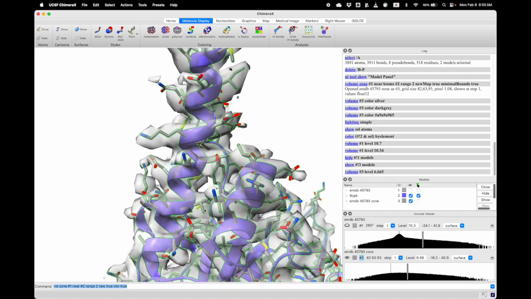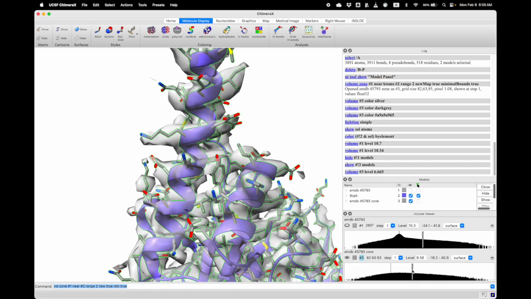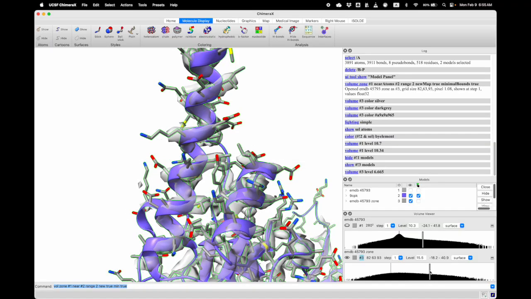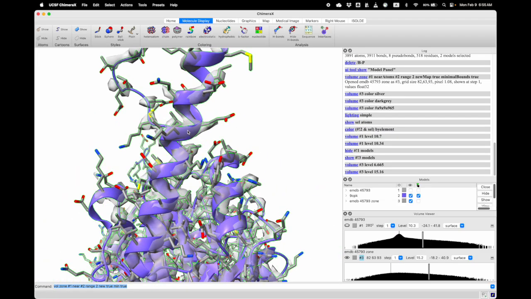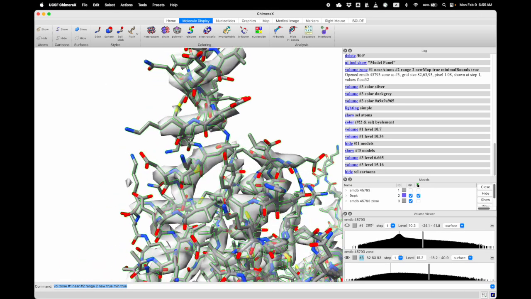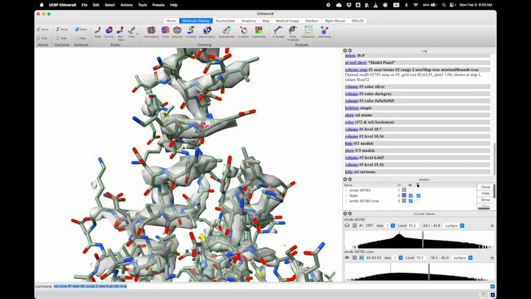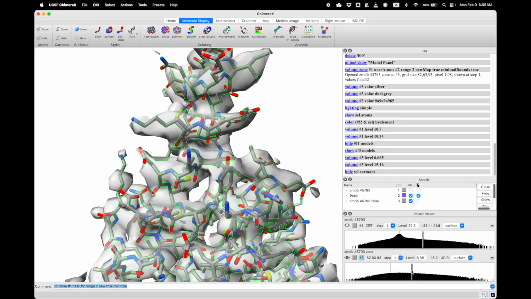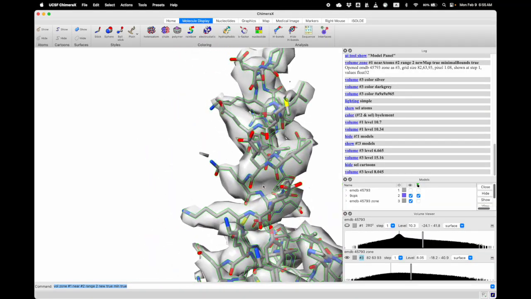So I'm showing slightly less dense contours here, so you can inspect side chains this way. At very high densities, fewer atoms are resolved, typically the backbone. So I can visualize the backbone a little better by turning off the ribbon. So I can say hide the ribbon, and you can see that the backbone has good contours around it, good density. So this is the backbone, and some side chains appear at lower contour levels, and some side chains might not be resolved.